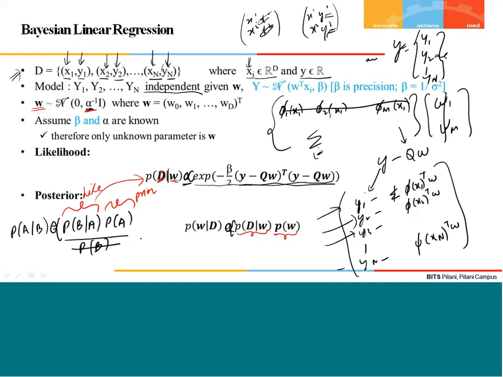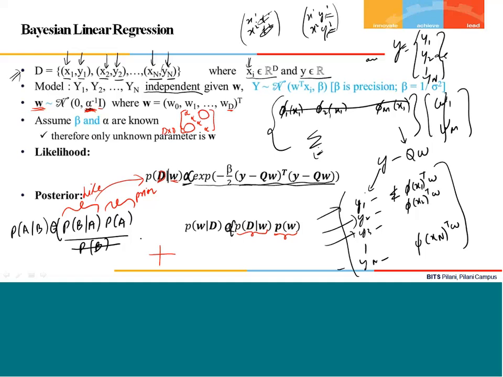So what is the probability of W? For that probability of W, we assume that the prior is a Gaussian here, and this alpha is the variance, and I is the identity matrix. I is the identity matrix, which means a diagonal matrix. For example, if W is an m-dimensional or d-dimensional vector, then there will be alpha, alpha, alpha, alpha, and alpha on the diagonal. So this matrix will be a D by D matrix, and all the other entries are zeros, right?